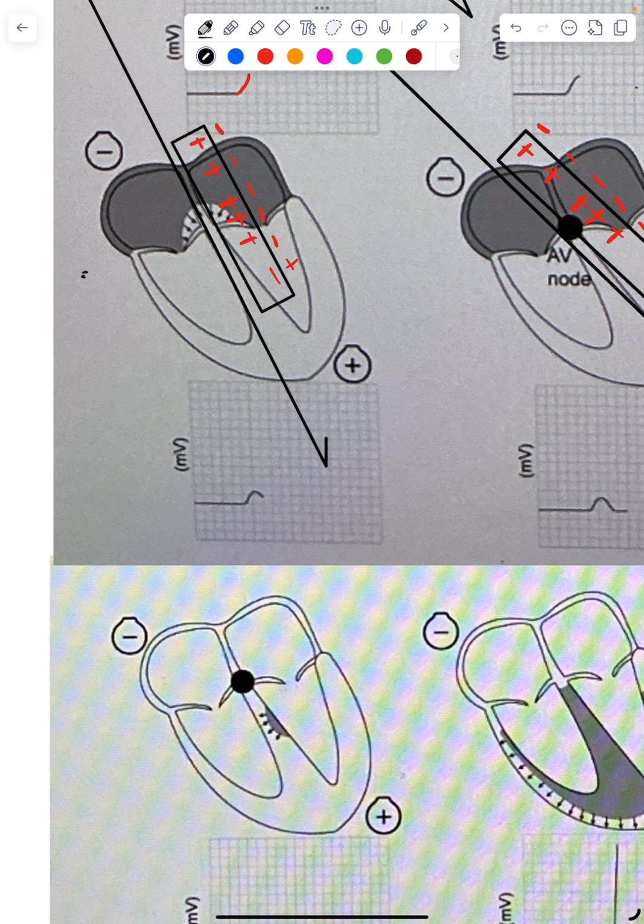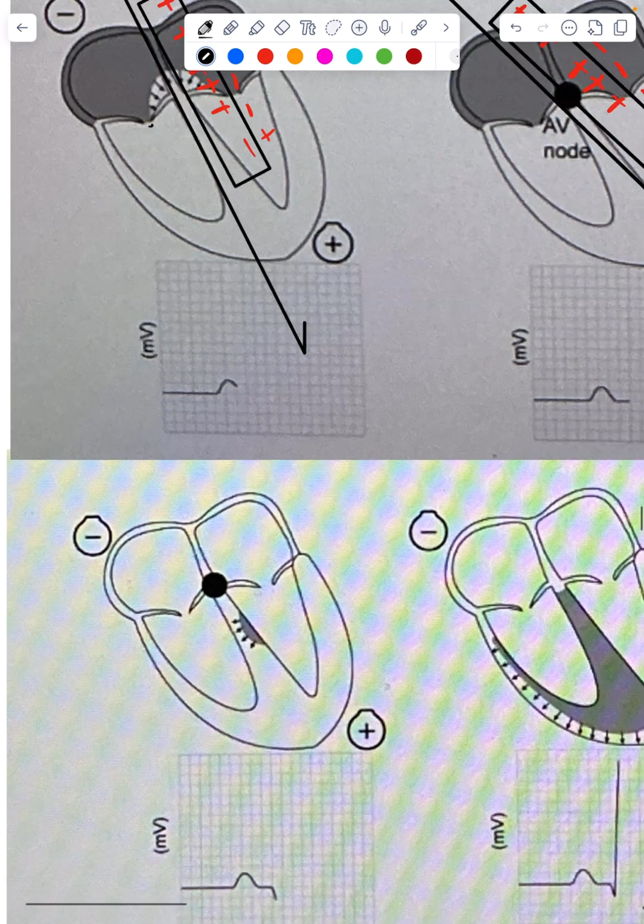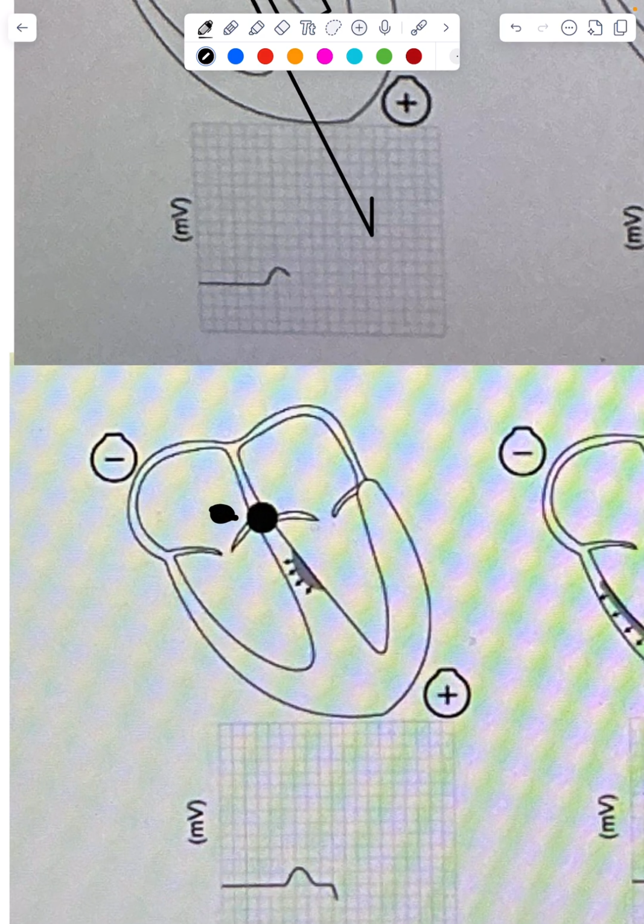So in between here, we talked about that skeleton fiber. There's like a thing that goes right here. It's a structure. It cancels out currents. And the reason that's important is that if it was not there, depolarization would continue to occur going down this way at the same time. What actually happens is that bundle of His comes down.